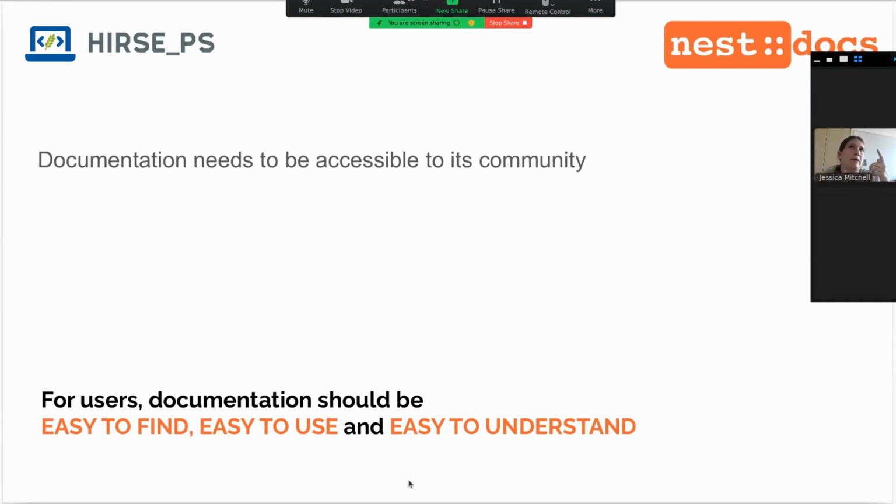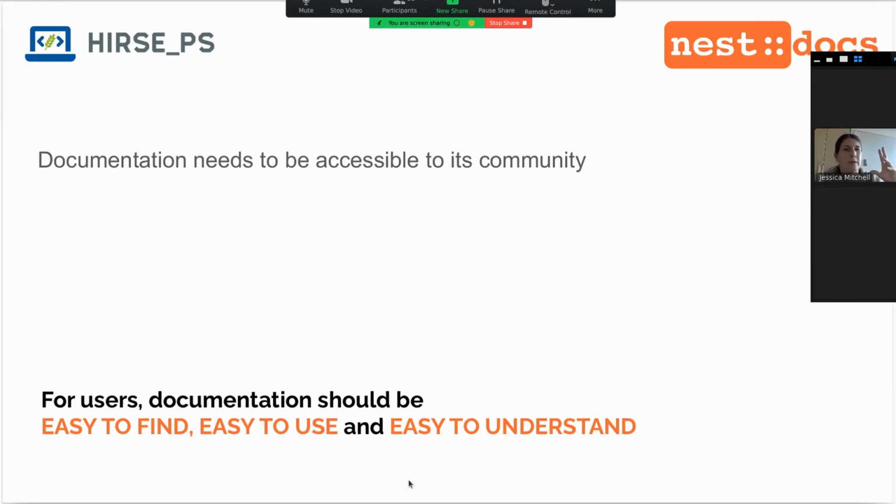And we always have to consider this perspective anytime we're thinking about how we're going to develop the documentation and use it. On the one side, we want our documentation for the contributors to be easy to write and easy to maintain, and we also want our users to be able to find it, use it, and understand it with as much ease as possible.